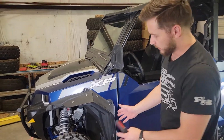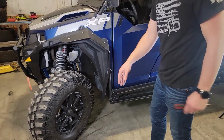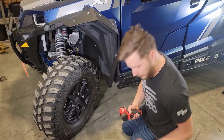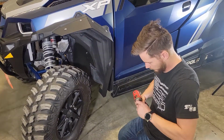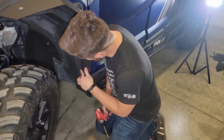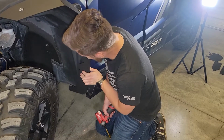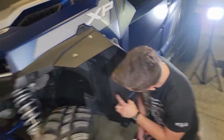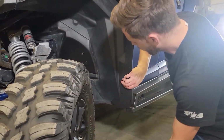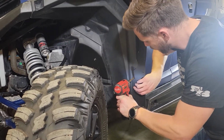Now with that like that, you'll want to have your wheel turned so that you can gain access to the inner fender with the drill. We're going to go ahead, swap out our drill, put on the 5/16 drill bit. Now we're going to take our flap, hold it in place, and align it just along here. Not so that it's up inside the fender, but just right after the curve of this line. Put it right there, hold it in place, and we're just going to match drill the last 3 holes.